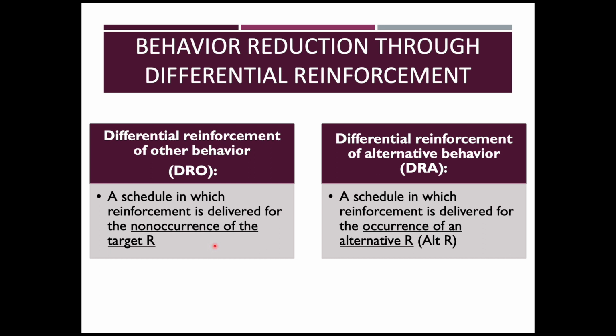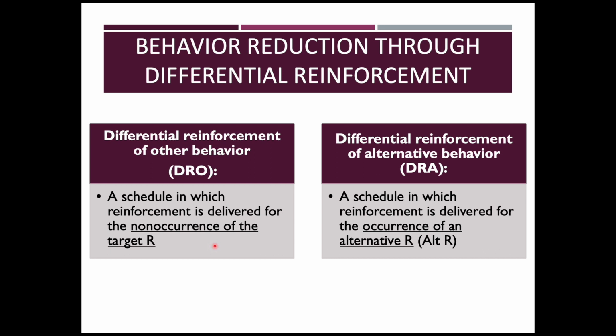So the question is, with differential reinforcement of other behavior, what behavior are we reinforcing? And don't let it keep you up at night, but essentially we're reinforcing any other behavior. So the reinforcement is delivered contingent on other behaviors that are occurring during the interval, as long as a problem behavior doesn't occur.